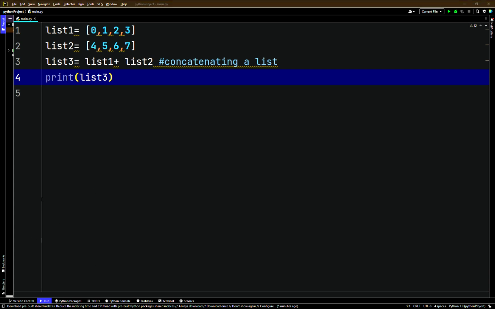As you can see, we have the whole list here. List 1 and list 2 have been joined together to form list 3. It's now one list. There's not two lists in here. We had 4 values in list 1, 4 values in list 2, both index 0 to 3. 0 would be the first index, 3 would be the last index. That's the same for list 2. For list 3, we have 8 values here, index 0 to 7. Or we have 8 elements, whatever you want to call it.